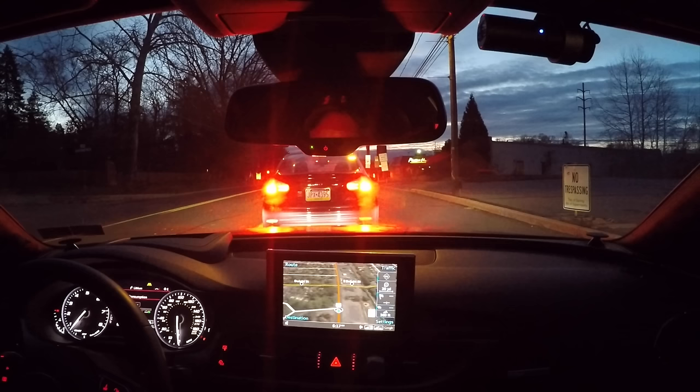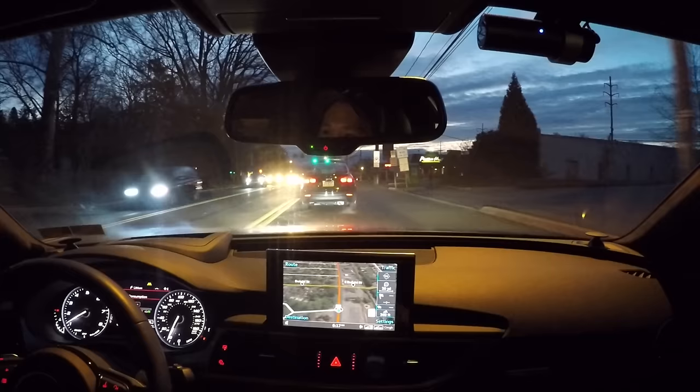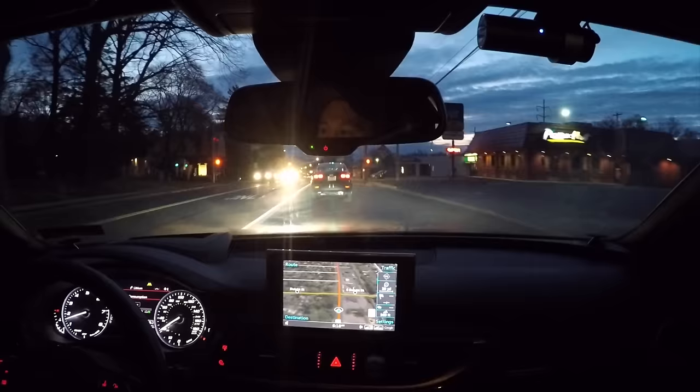But I'm looking forward to that. I'll be doing some comparison runs, so I'll give you some runs on my way there so you can kind of hear what the exhaust sounds and maybe even the intake, and hopefully see a difference between the stage one and the stage two tune.